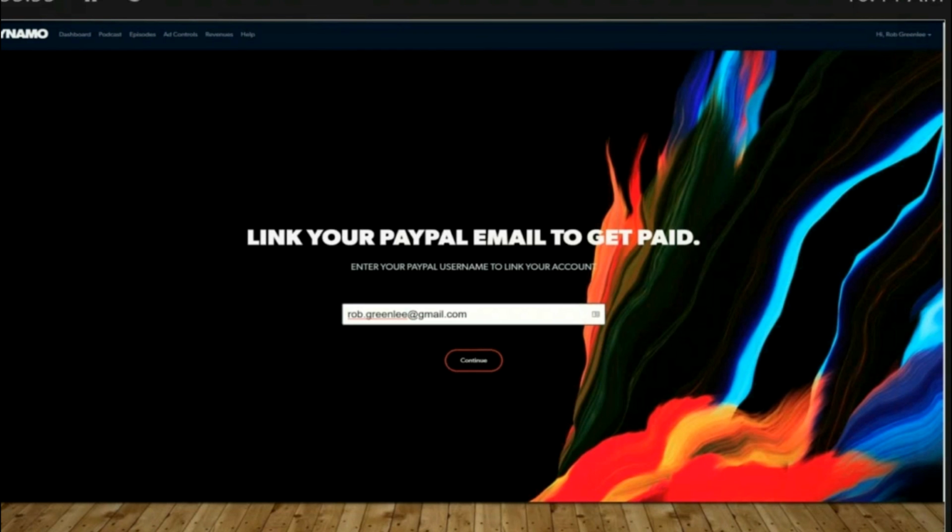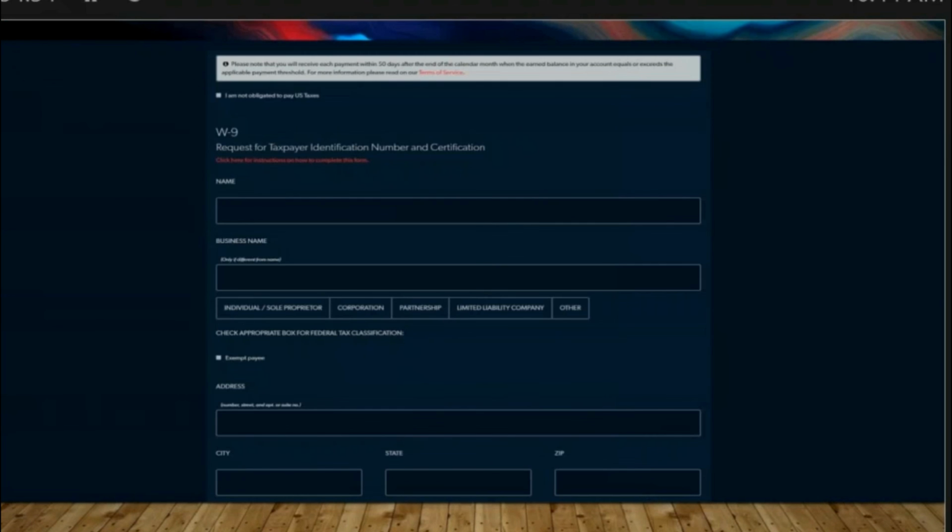Now on the monetization side, what you first need to do is to sign up for revenue. So you have to sign up, get your bank account information in there, and really kind of get that all filled out. So when you do generate revenue, we as a company, DYNAMO, know where to pay you. So this is an important step in the process. So just put in your email address to get started with your PayPal account. So you're going to need to get a PayPal account in order for us to pay you. So we may have other ways of paying you in the future, but this is currently how we're set up to do it today. And then this is the first screen that comes up.